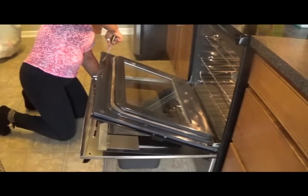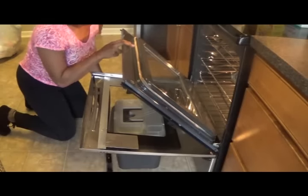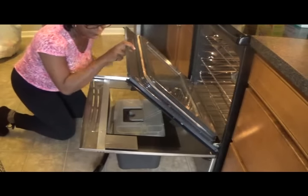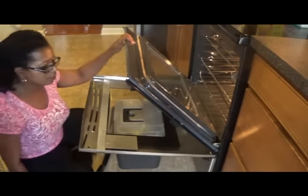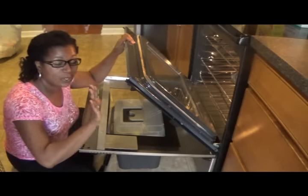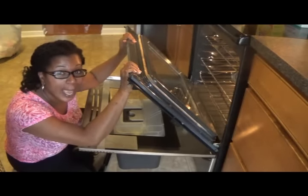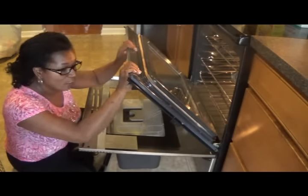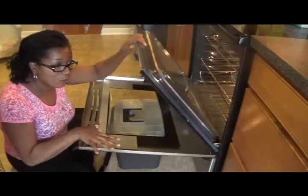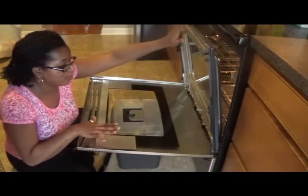Make sure you're holding the handle so when it comes loose it won't fall. Be very careful. Be very careful — once it comes loose, once you start taking it loose and both screws are out, this piece right here will kind of spring up by itself. So make sure you're holding this. Again, do this at your own risk, but you can do it if you just take your time. When you get that other screw loose and it separates, this piece is going to want to spring up by itself.